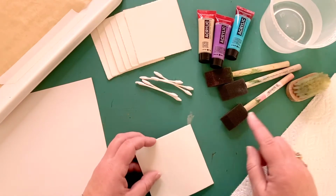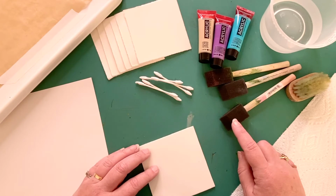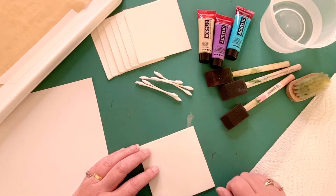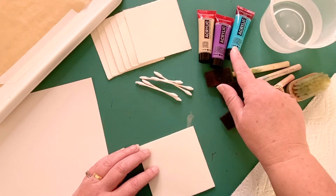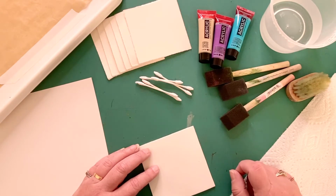To apply the paint, I use simple foam brushes. I find that these are more effective for me than a roller. It gets the paint exactly where I want it, and I actually prefer a little bit of the brush stroke showing. Acrylic paint, in this case, this is a heavier body, but I've also used soft body with excellent results.